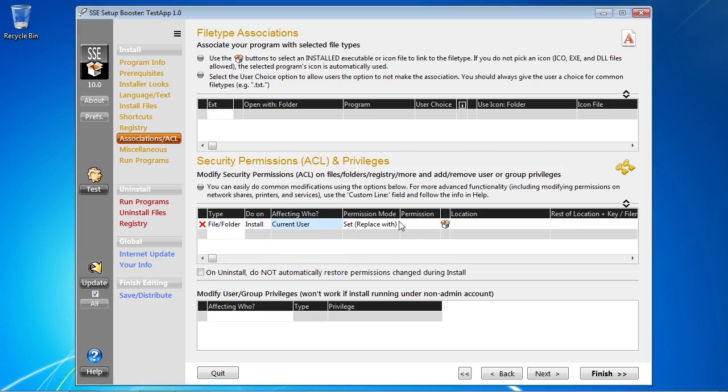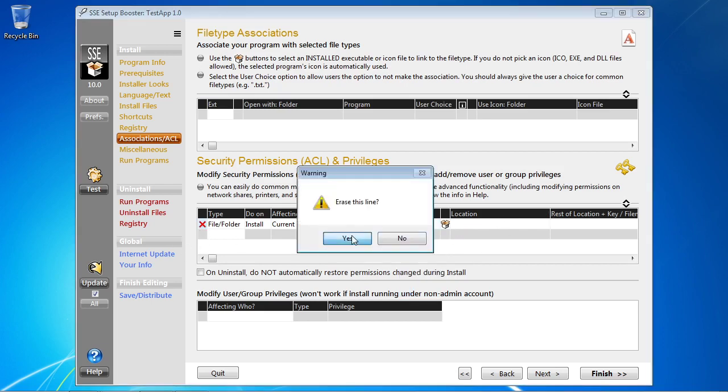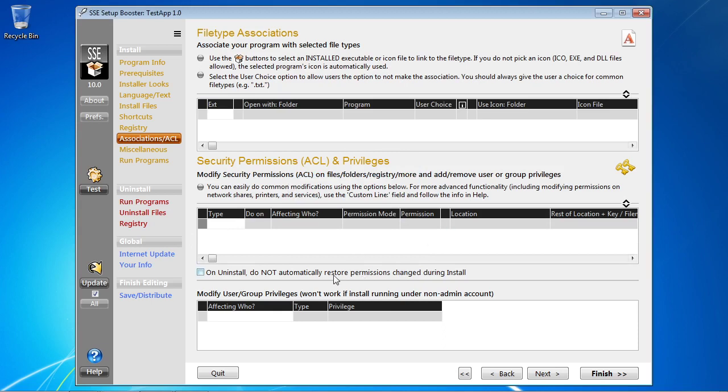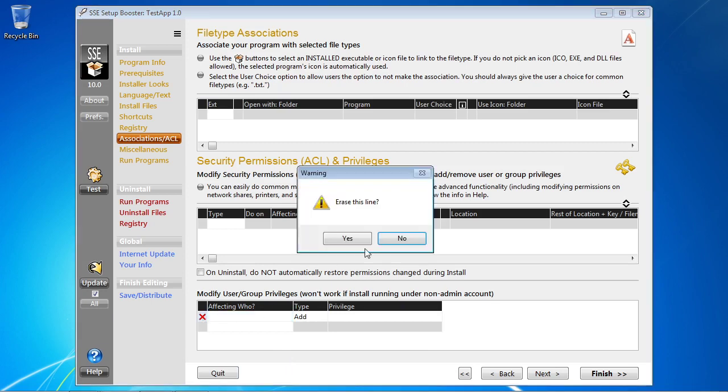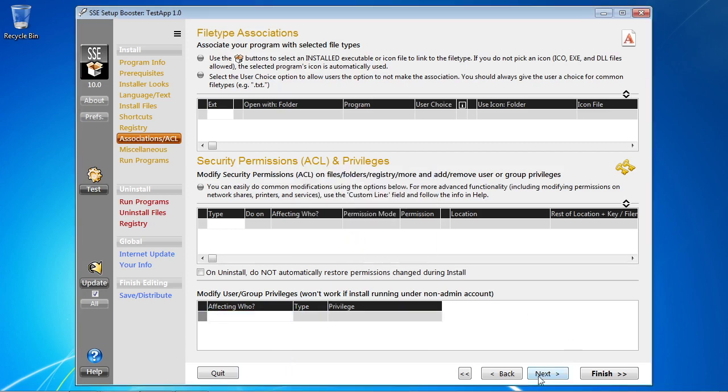Say for the current user, you could make a certain folder or file have full permissions or read-only permissions, and so forth. And you can modify permissions on the system with that. And same with privileges. You could add system privileges for the current user, for all users, for just administrator users. You could add or remove privileges, and so those are things you can do.